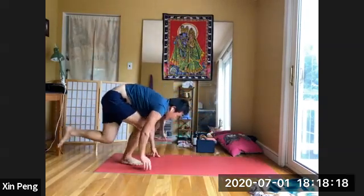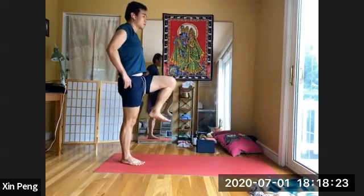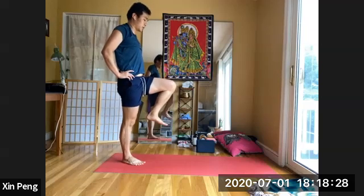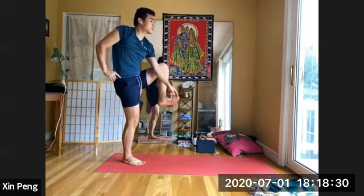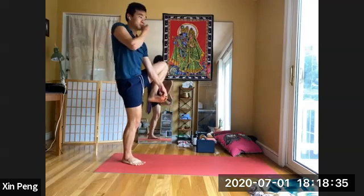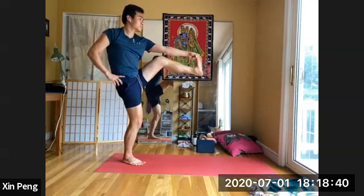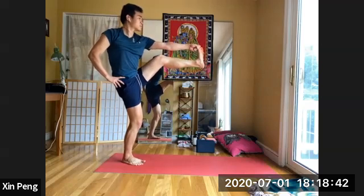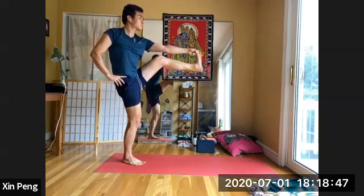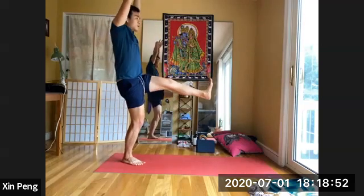And bend into your right leg and bring your left knee into your chest. You can have a strap helping you here. Either strap or left peace fingers. Grab your left big toe and step your left foot straight forward. Release the bind if you have it.